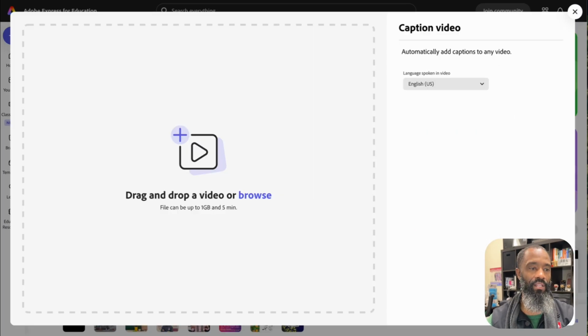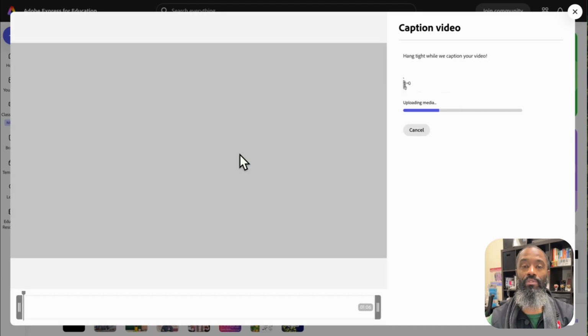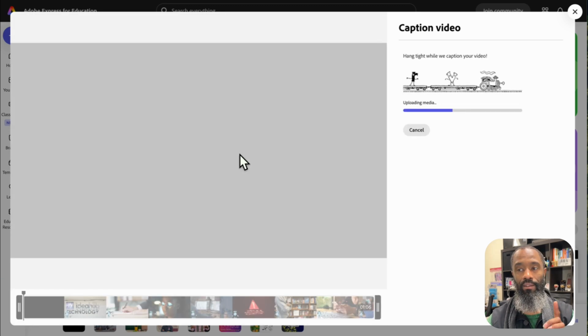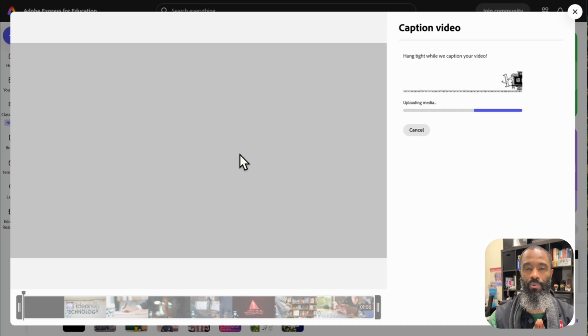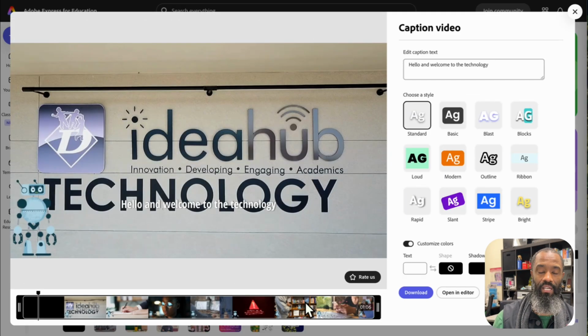So I'm going to take a video that I had worked on. It's our new substitute orientation video that was also created in Adobe Express. But right now I'm adding the video so it's all one layer. So I'll skip through this part. This is where it's loading the media and it's also analyzing it for captions. All right, so the video is done rendering.